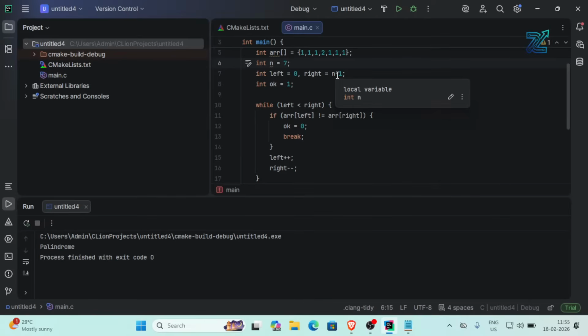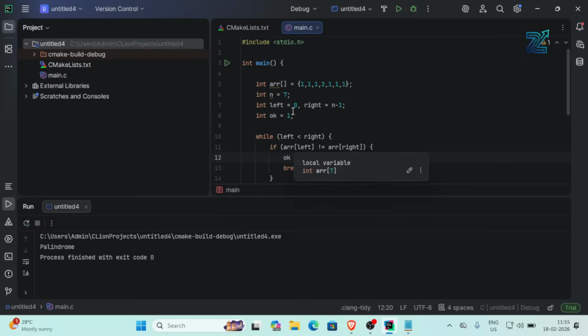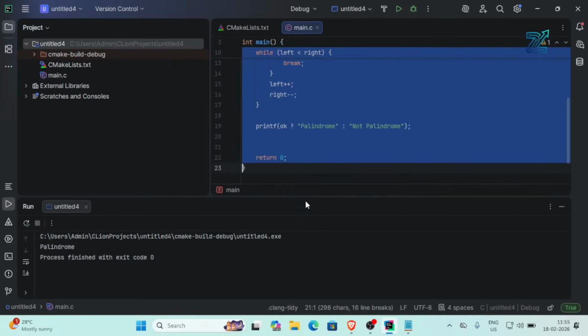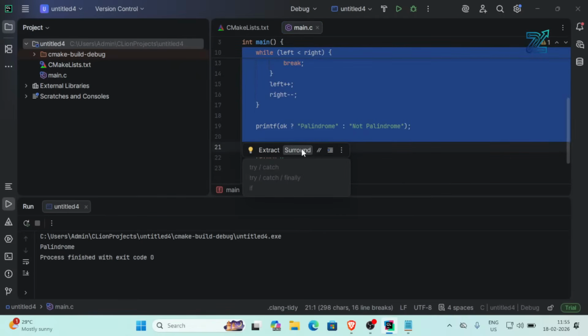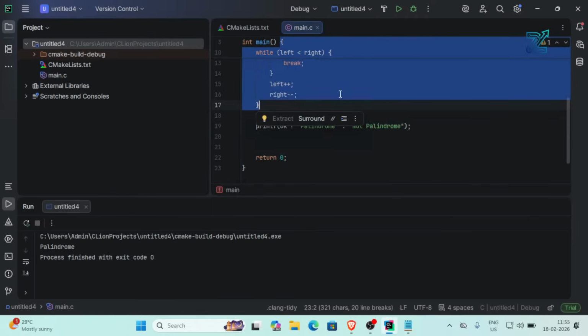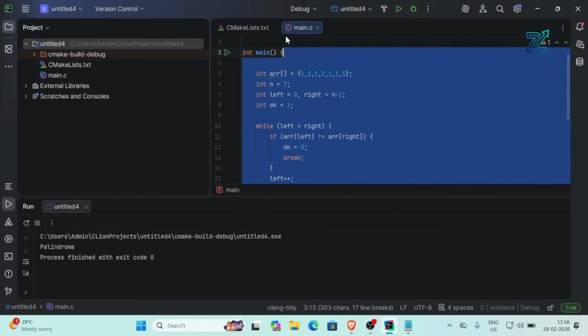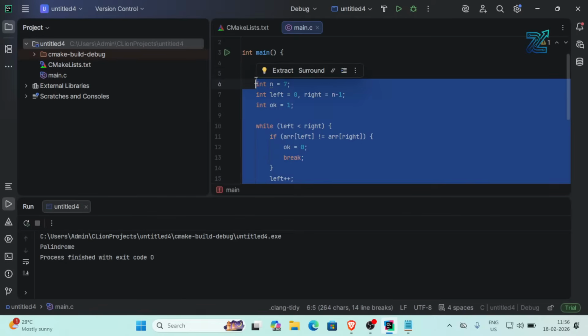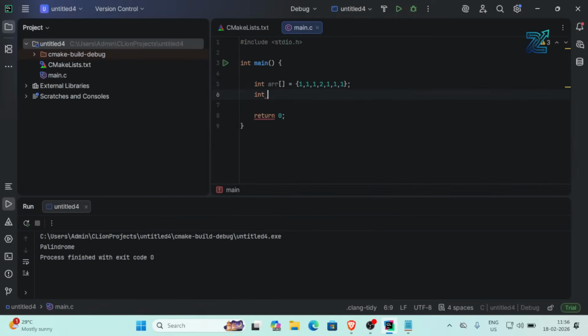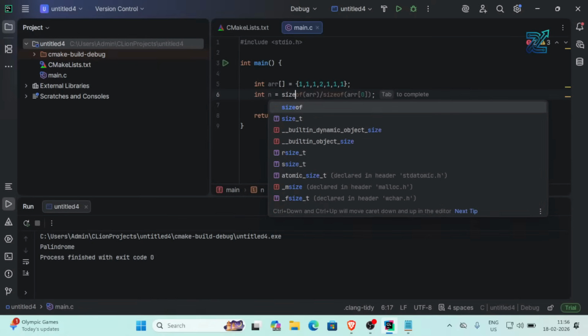So we will be moving on to the next problem. That is, we are going to count negative numbers in the array. I am using sizeof here.